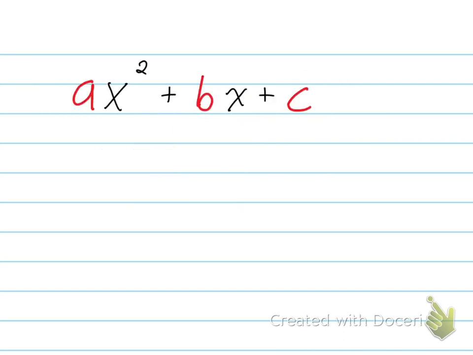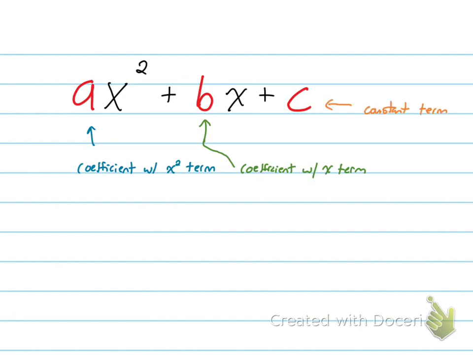Before we get started, you want to make sure you have this clearly in your notes. All trinomials follow this form, ax squared plus bx plus c, and we're going to be referring to a, b, and c a lot, so let's talk about what those are. A refers to the coefficient with your x squared term. B represents the coefficient with your x term, and c is your constant term, or just the number with no variable with it. In section 5.3, we're going to talk about trinomials where that a value is 1, so we don't really see a number there. Factoring gets a little bit trickier when your a value is 2 or 3 or anything other than 1, so we're going to save that for 5.4.